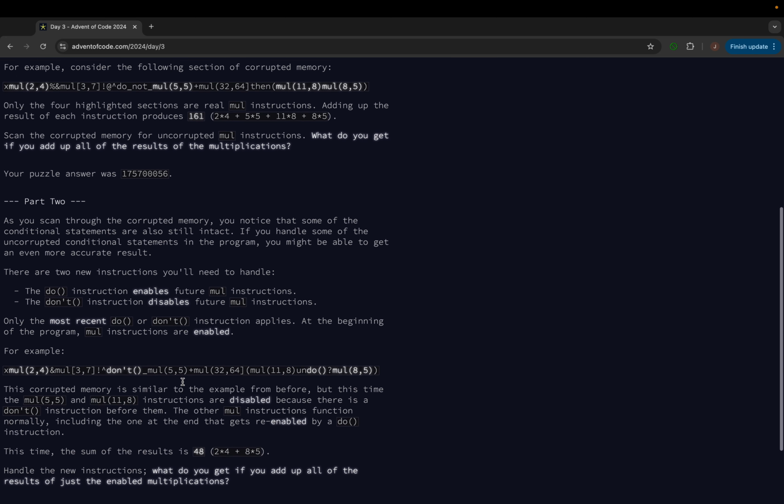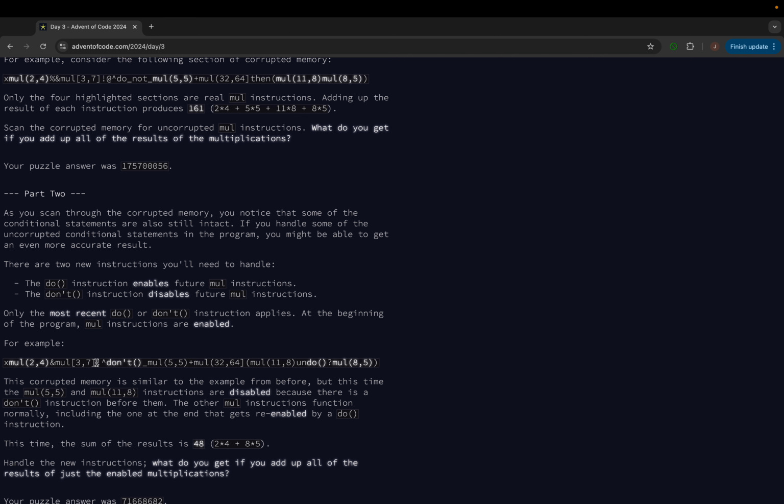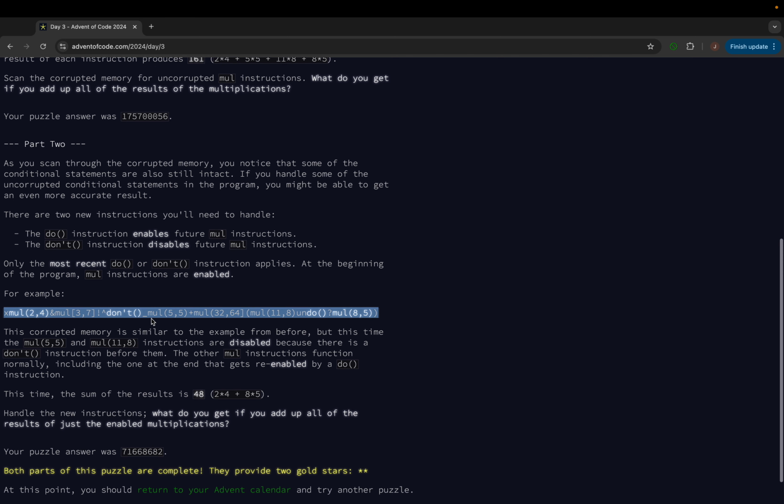Now moving on to part 2, there's a slightly different example data here, but essentially we want to do the same kind of thing where we want to find all these moles, and we want to add them up. However, starting with the switch on, every time we see do or don't, we want to turn the switch on or off. So, for example, we're going through here and we'll take this mull, we hit don't, and so until the next do, we're going to just ignore everything else.